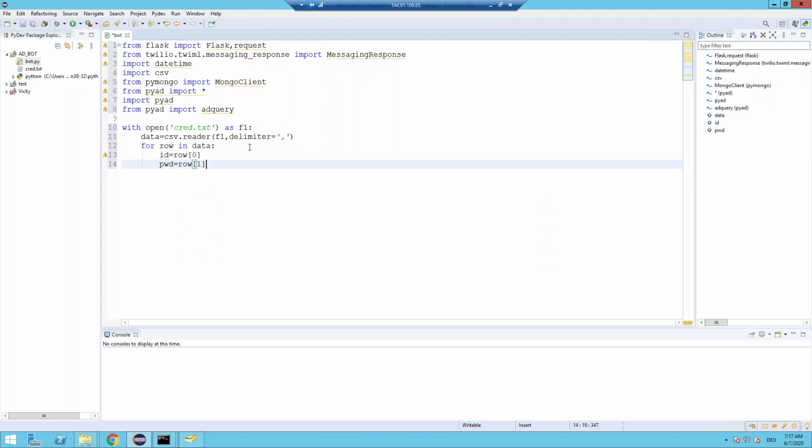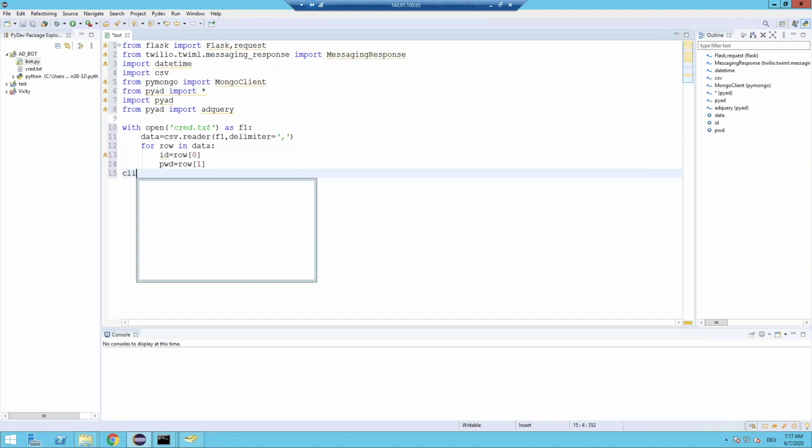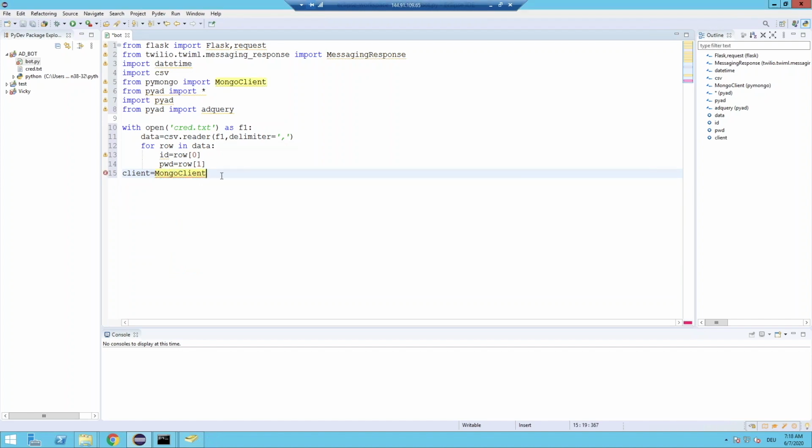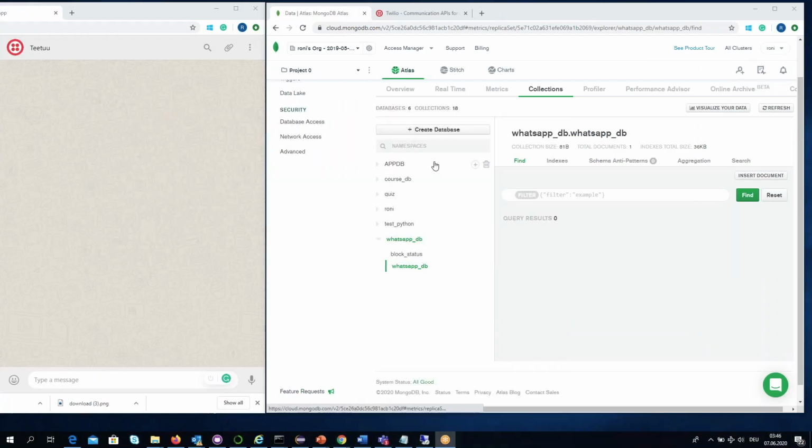So now the next thing is that we'll be going to connect to our MongoDB client. So let me just try to connect to the MongoDB client. So let me just create one connection object. So client equals to MongoClient, and inside that we have to write our entire connection string. So how to get that connection string? Do not try to memorize or do anything, just try to do it logically.